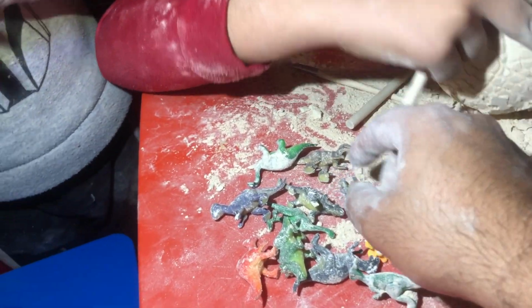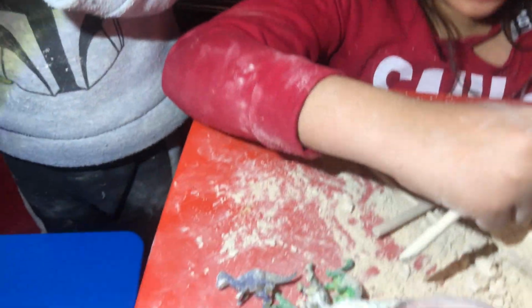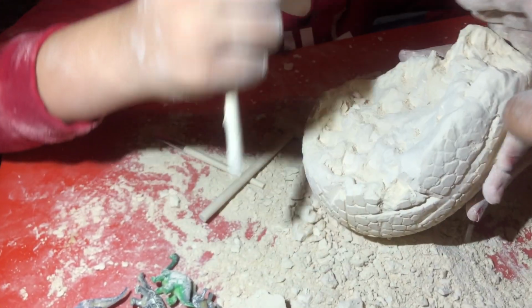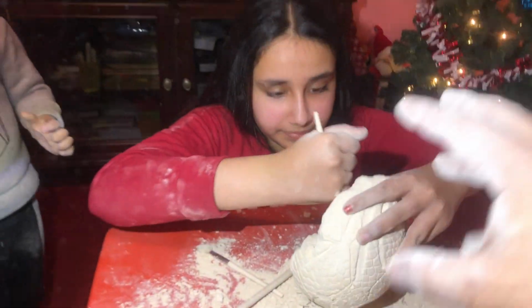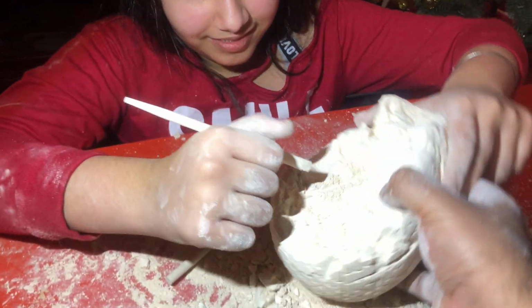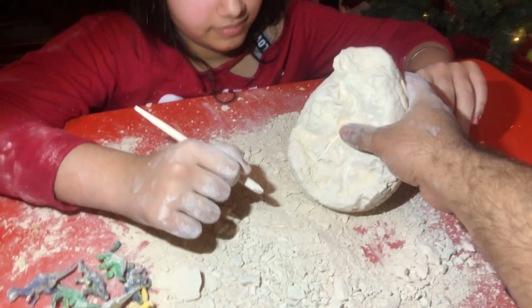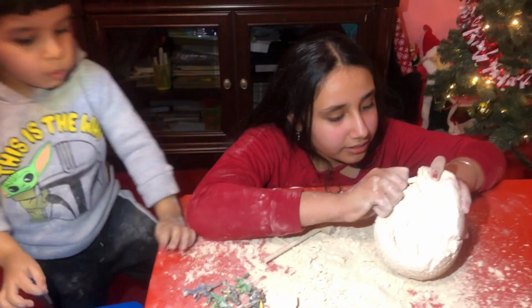Wait. Can we make the egg? So which one is the T-Rex? This is a T-Rex right here. The pterodactyl's last. Pterodactyl, where are you? It's orange. That's the flying birdie, right? Flying bird? Yeah, pterodactyl. Dinosaur, I mean. We're missing the flying dinosaur. Come back. There's a hole over here.